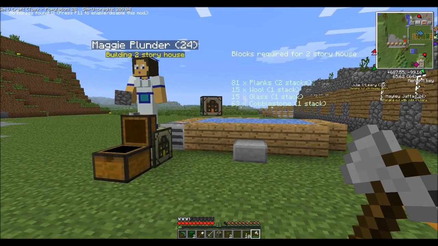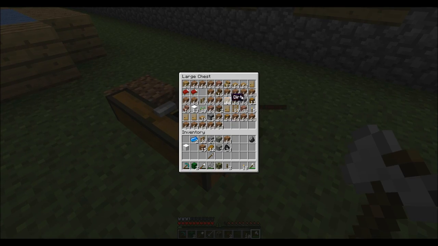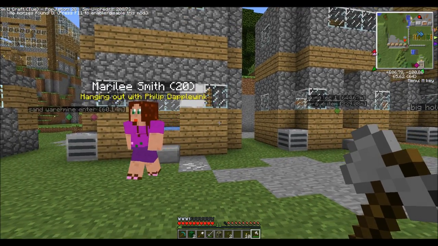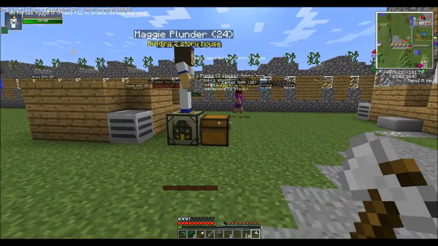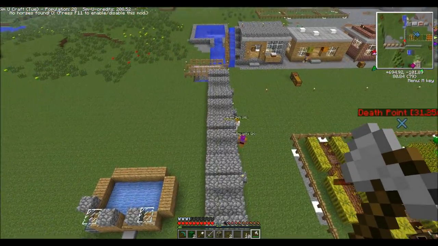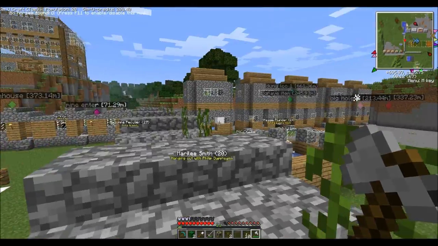You got enough glass? Oh, I don't think you have enough cobblestone. You're gonna need that one. Yeah, you're gonna need that. There you go. Hanging out with Philip Dimplewinkle. So what do you think? We should, after the, how many houses is this? 1, 2, 3, 4, 5, 6, 7 houses. We gotta replace 7 houses.